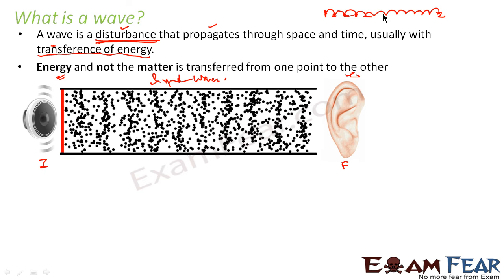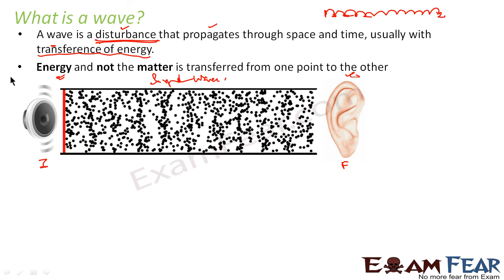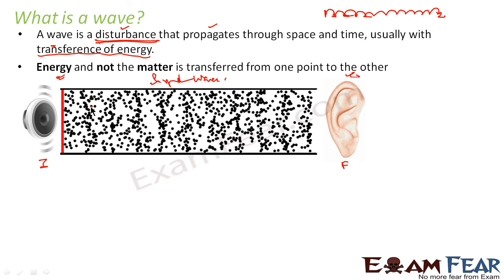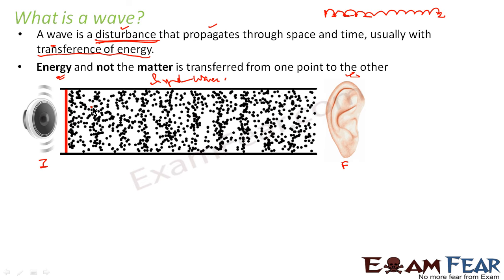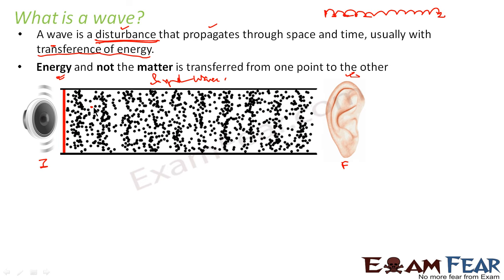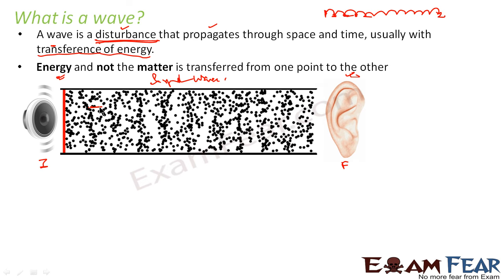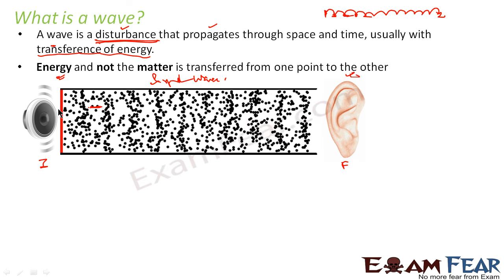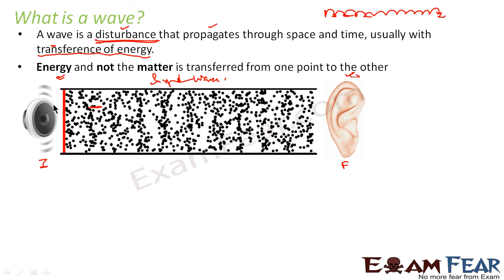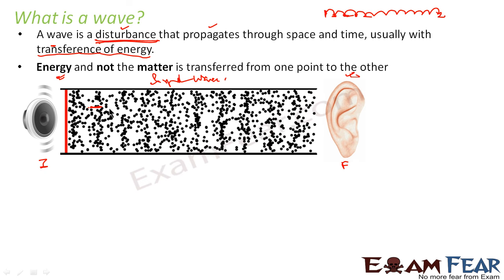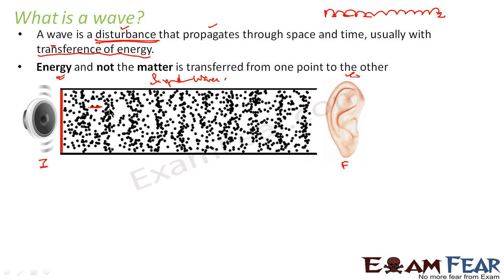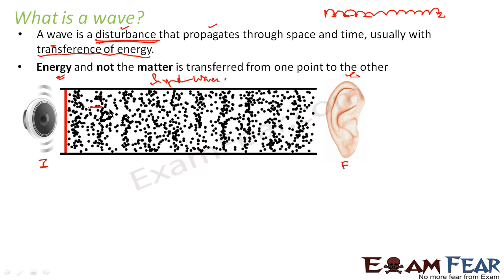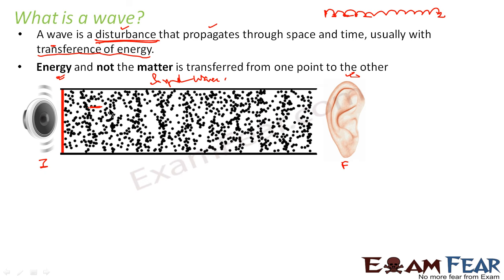So something like that happens even in case of a wave. Observe very carefully as I denote a point. If you observe a particular point, say this point, what happens to this point? You just observe this red dot. This black particle just keeps moving like this. So basically, this particle is not going somewhere. The particle itself is not moving from initial to final position. It is just that all particles are moving a bit in their own position, but the energy is getting transferred from that particle to the next particle, again from the next particle to the next particle, and so on. And thus, the energy is reaching from initial to the final position.